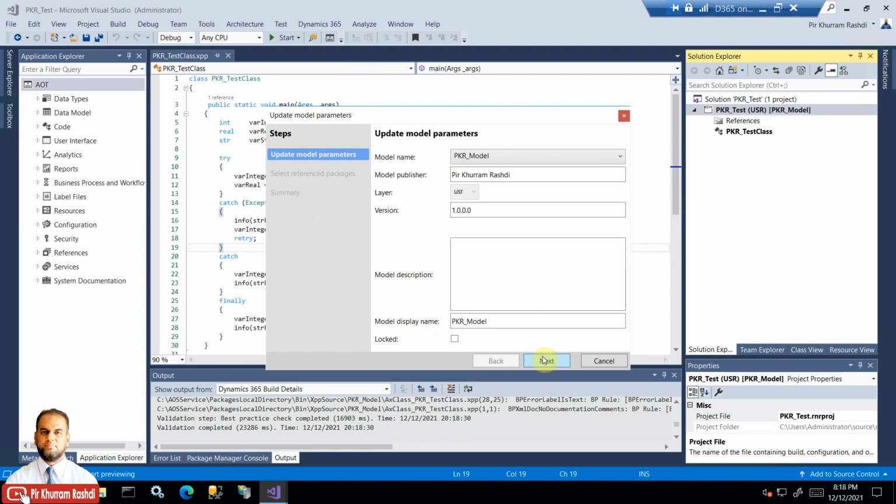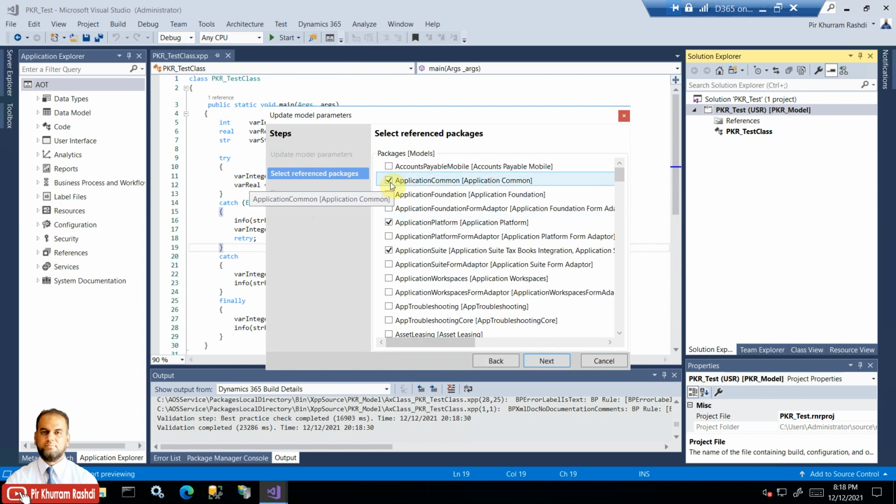Okay, so this is the existing model, in which you can refer to existing packages or models, because there are certain AOT objects. AOT is the Application Object Tree, which is a tree in which all the objects you work with in D365 are located organization wide, or you can say it is a better organization of the objects.